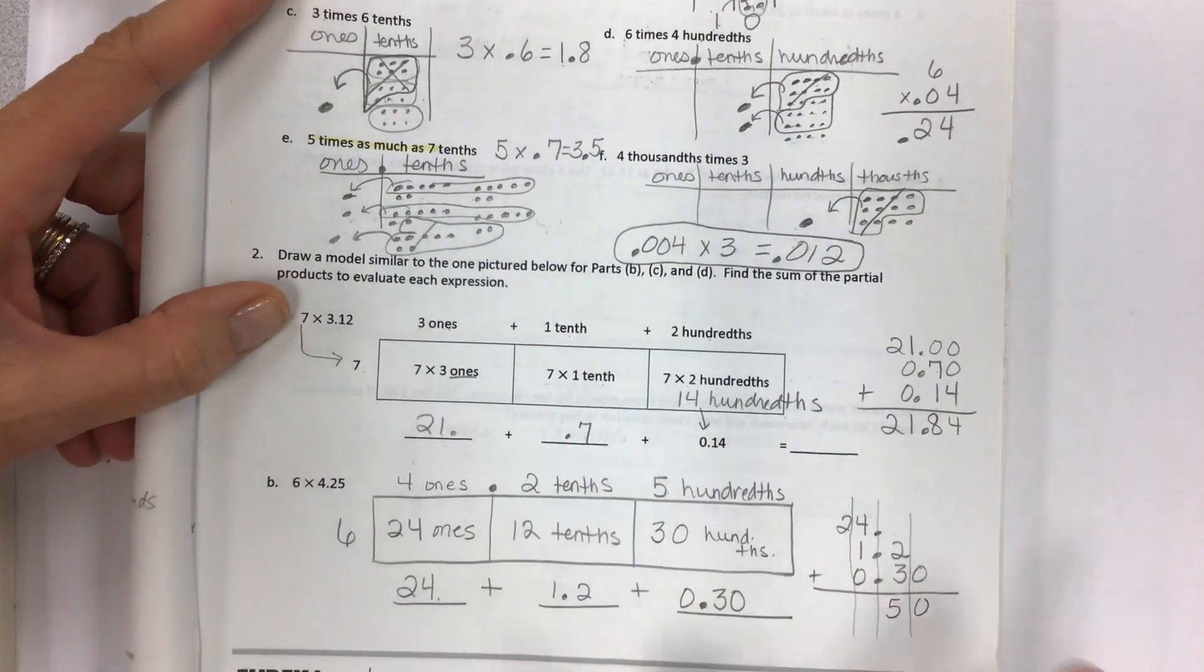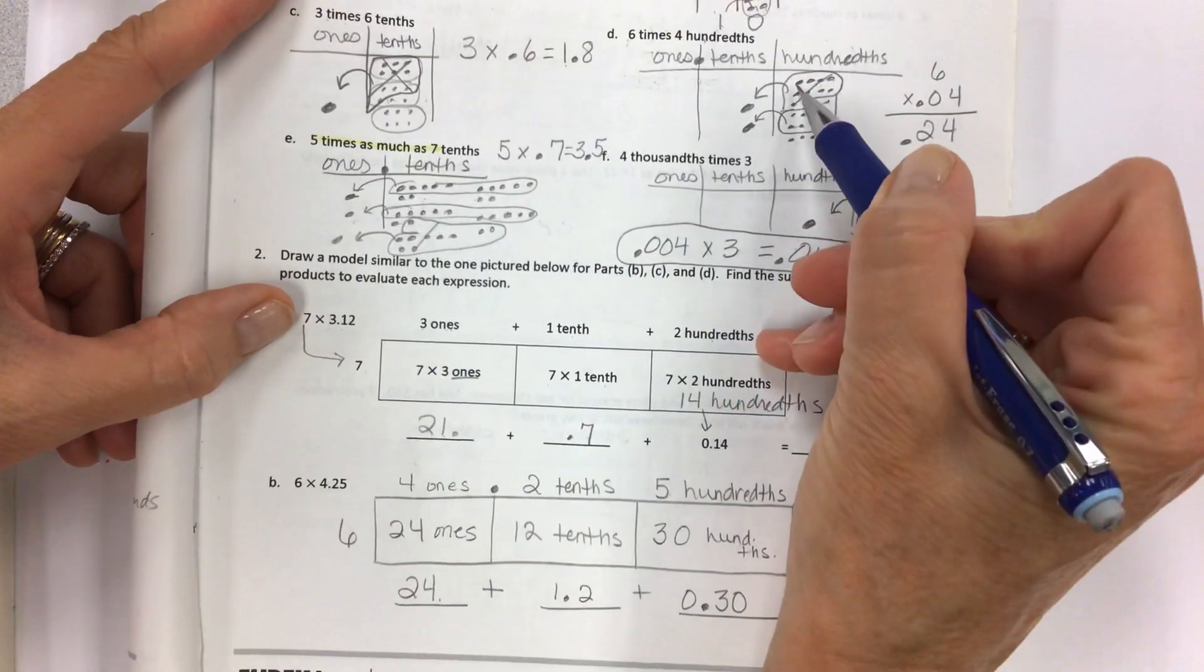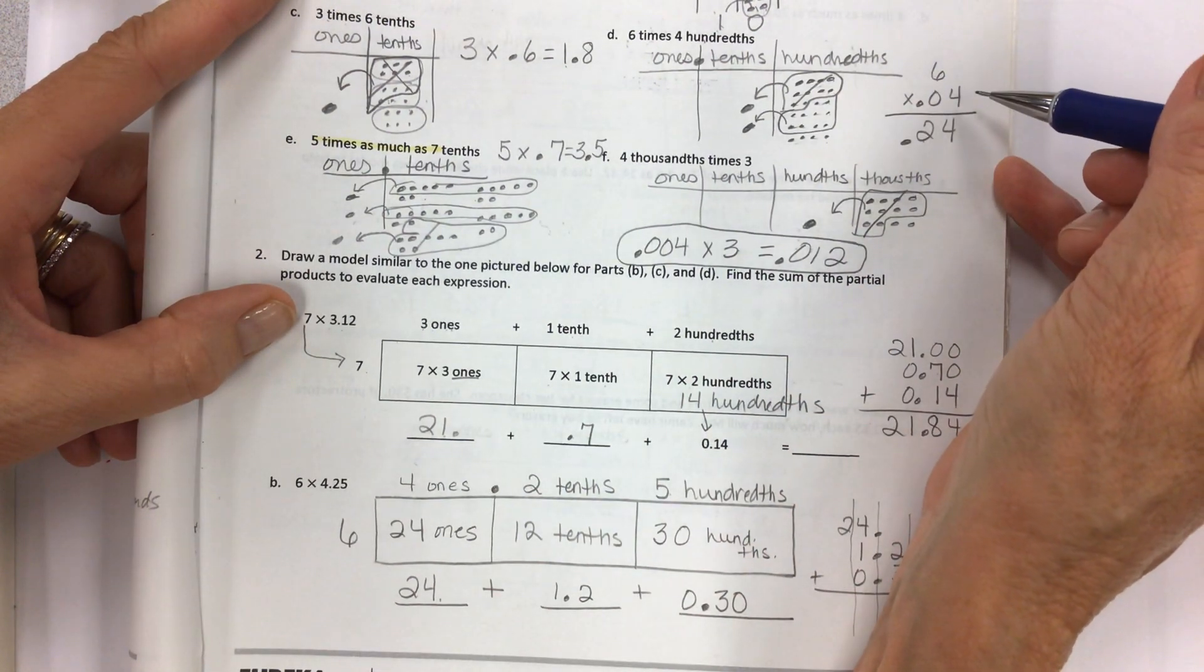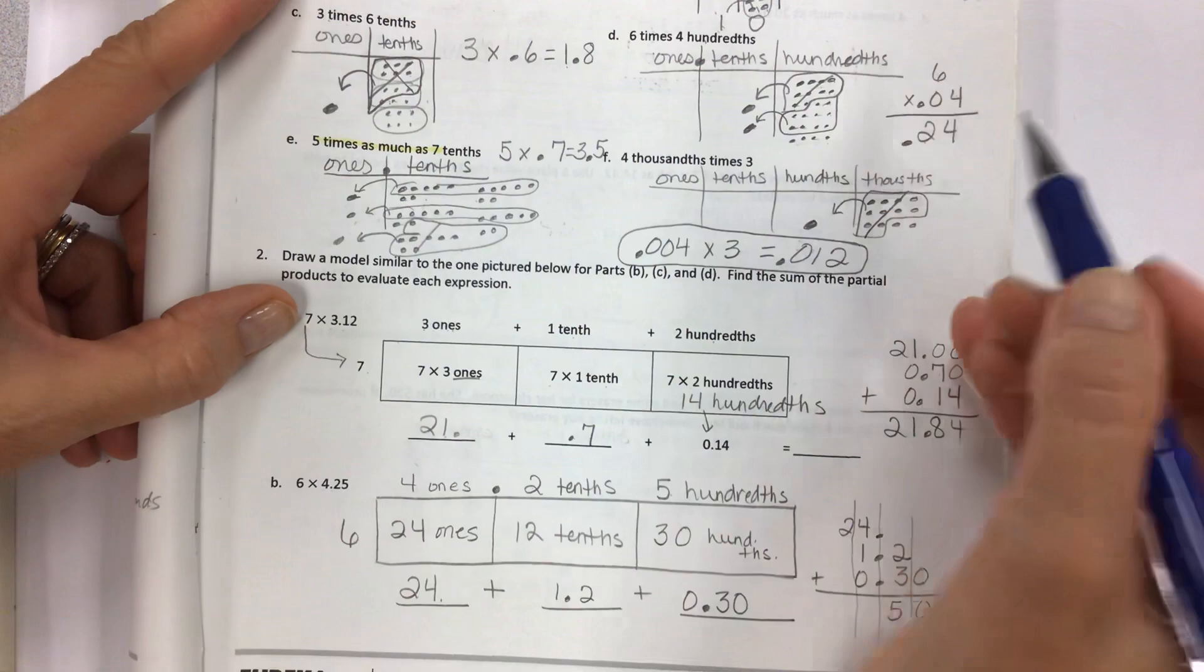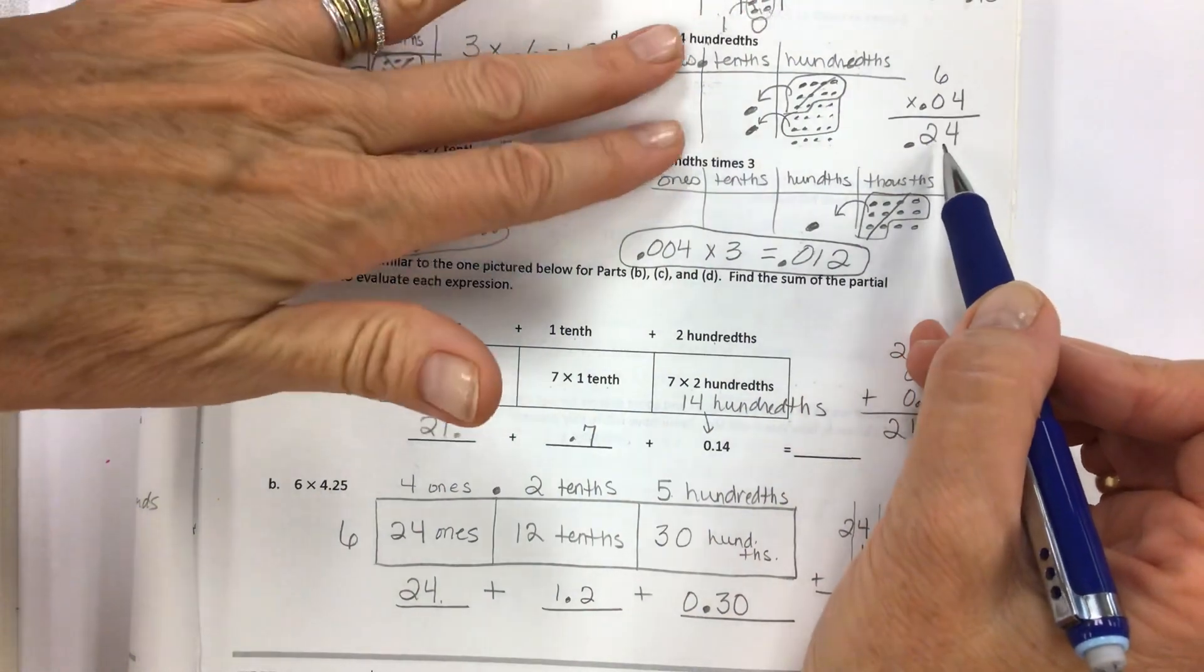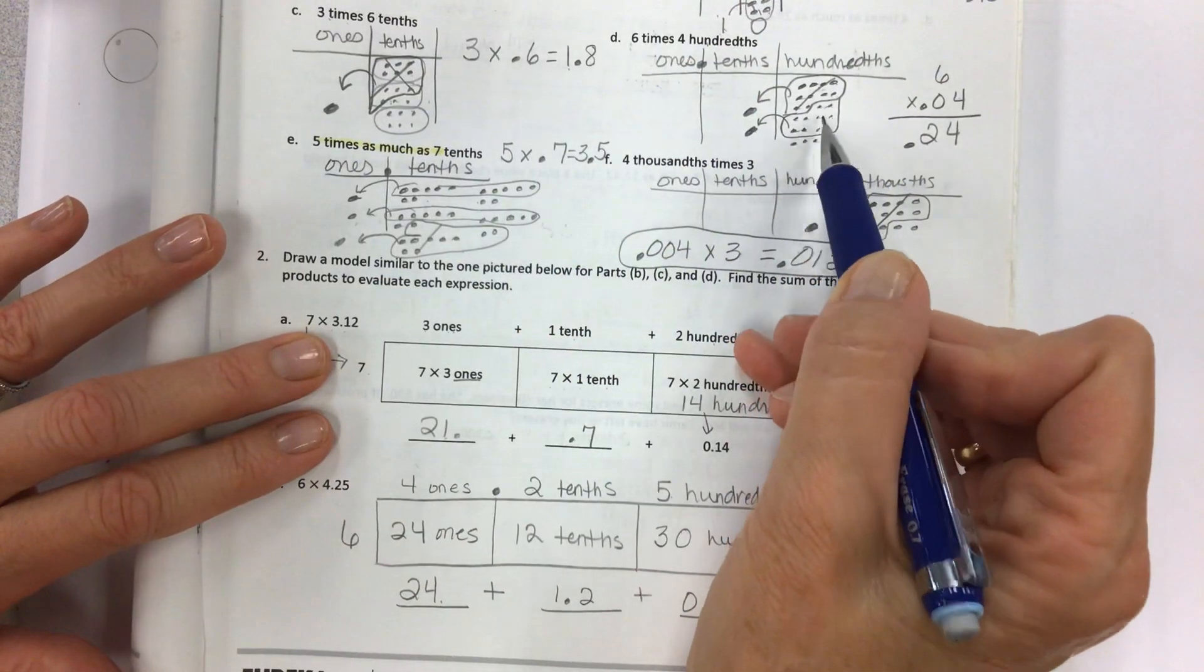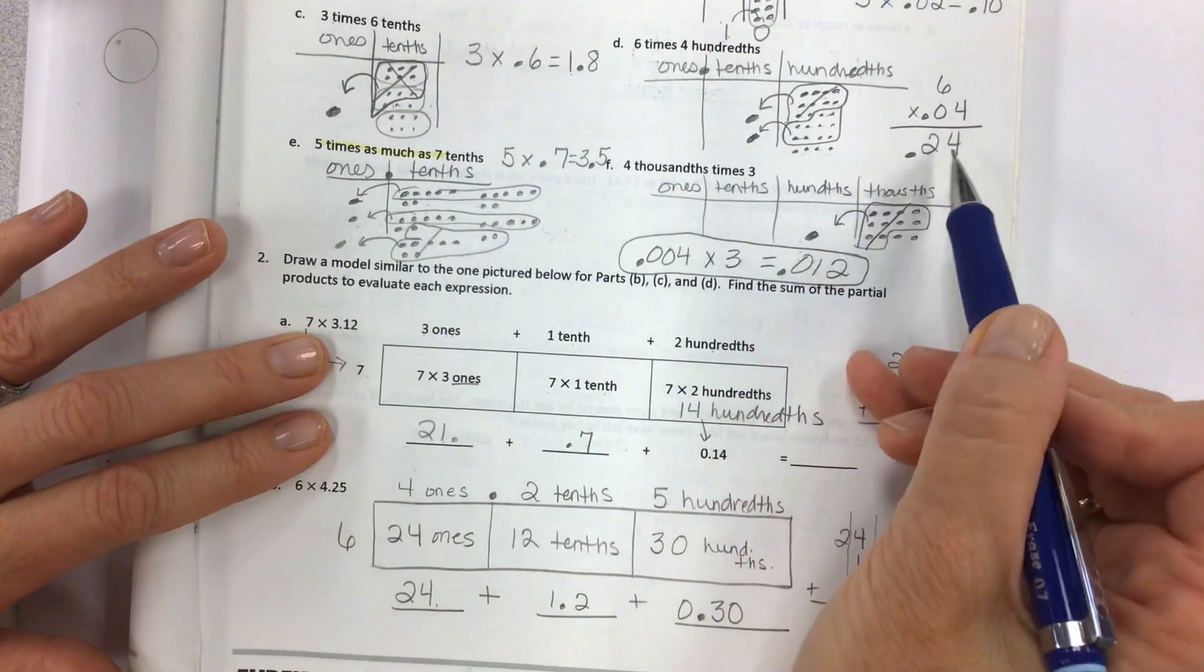What I'm going to do is I'm going to talk you through so that it's faster this book page that is already completed so that you guys won't have to watch the video for so long. And I'm just going to talk through it. So if I have six times four hundredths, I have four hundredths one, two, three, four, five, six times. It doesn't matter the order you put it in. We're going to be multiplying six times four, which is 24. If I have hundredths, then when I multiply it, if you do it in unit form, you're going to see the answer is the same. It's going to be 24 hundredths. So as you regroup, you count up ten, and that makes one of the higher. Count up another ten, that makes one of the higher place value position.